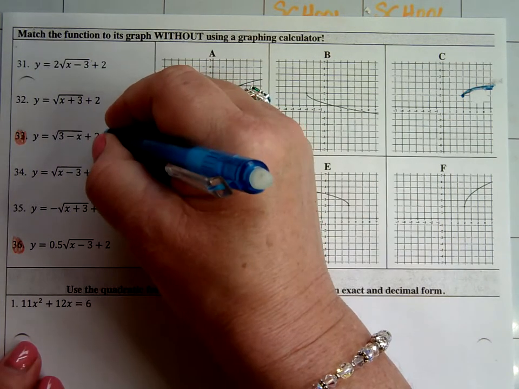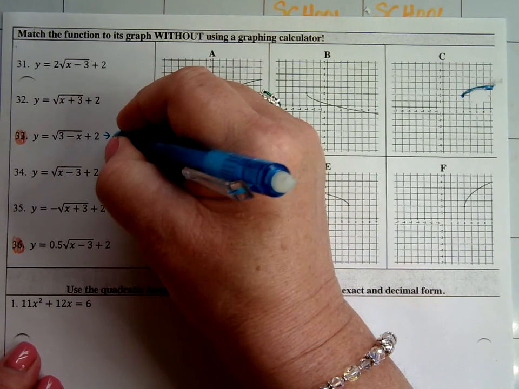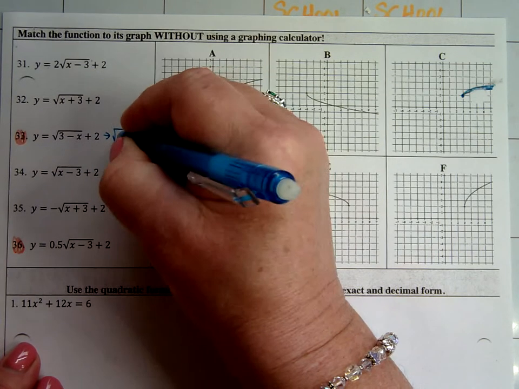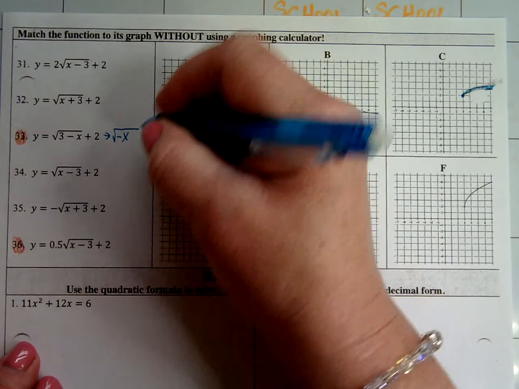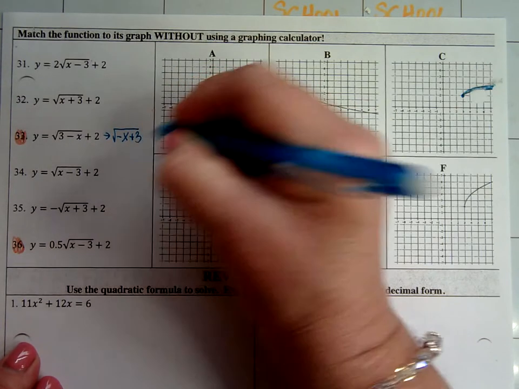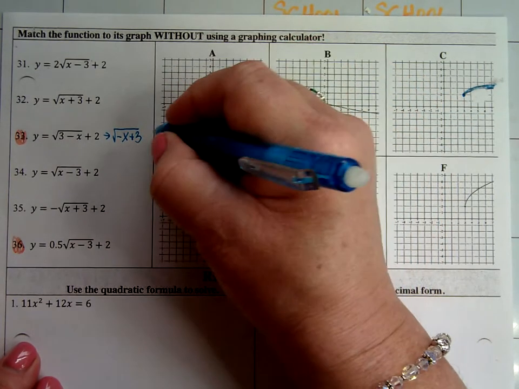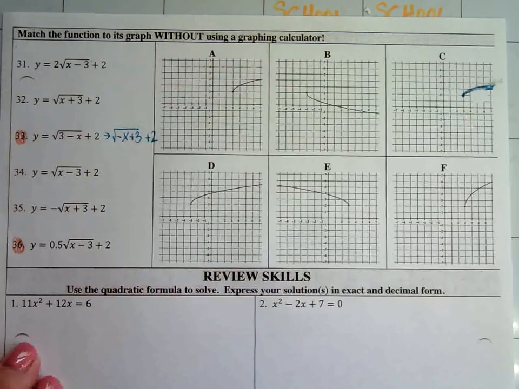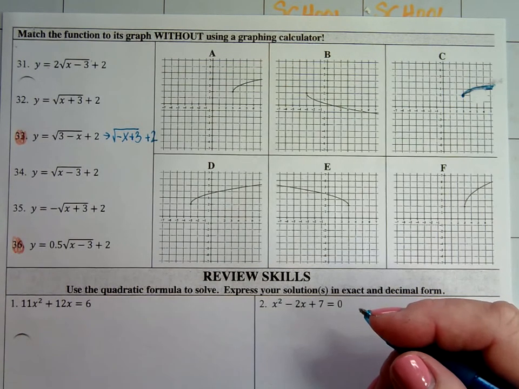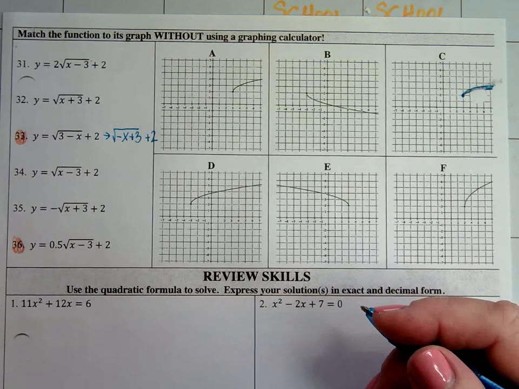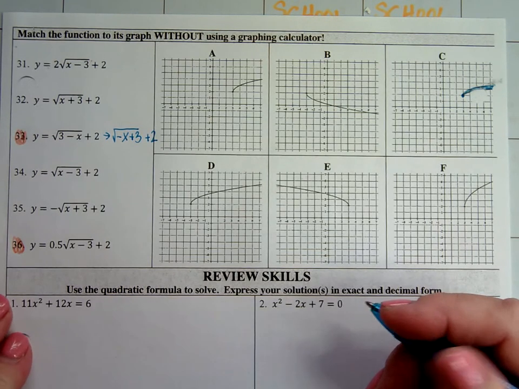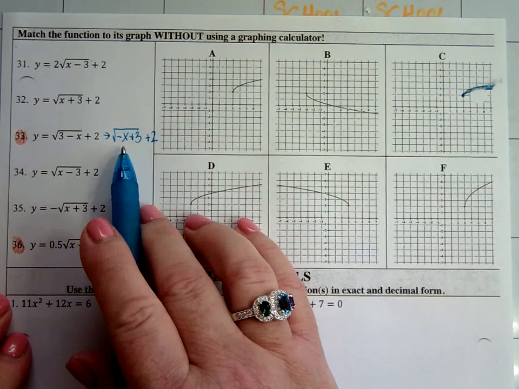I'm going to turn it around so that the x comes first. Well, I'm not going to do any algebra with it yet. I'm just going to change their locations. Negative x plus 3, and then a plus 2 on the outside. So I didn't change the value of them, I just changed their locations. And now I want to factor out that negative 1. So I'm going to make it look like this.